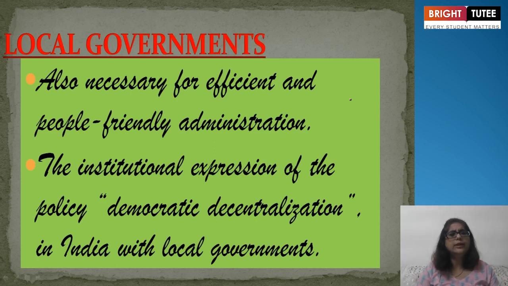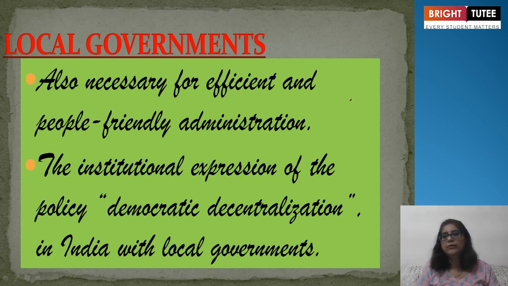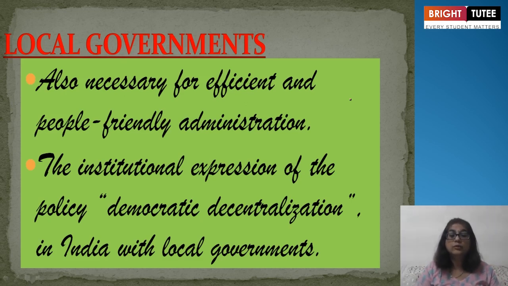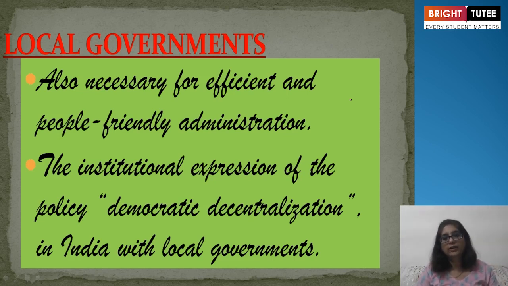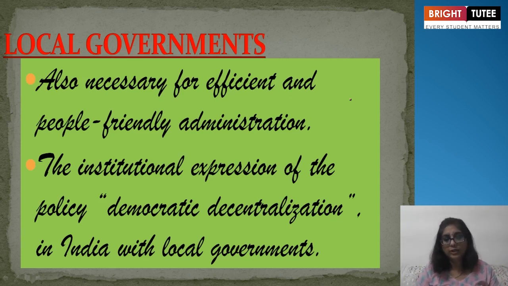The central government will not be able to understand the problems of a particular area. For example, if you don't have streetlights in your local area, will the prime minister or chief minister be able to solve that problem at their level? No — that is the role of local government. You would raise this with the RWA, the Residents Welfare Association, which will work to overcome the problem. Or you could go to the municipal corporation if you live in an urban area, or directly to the panchayat in a rural area. There is a channel in Indian government through which problems get solved.